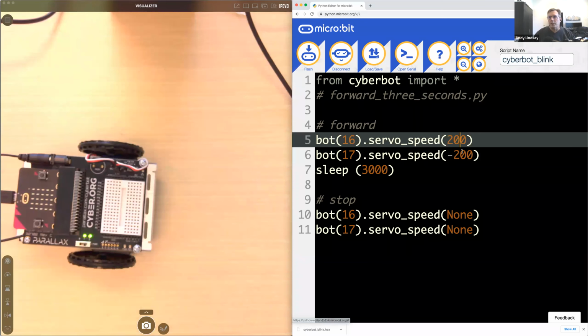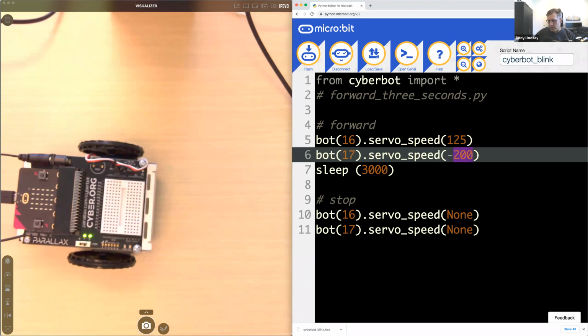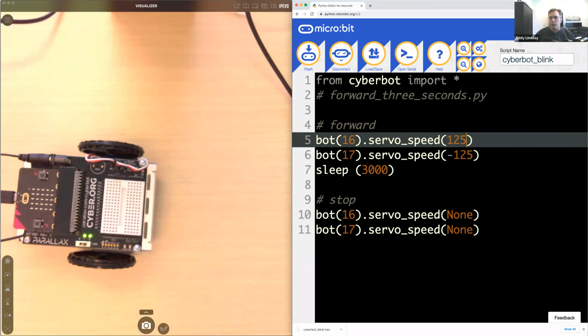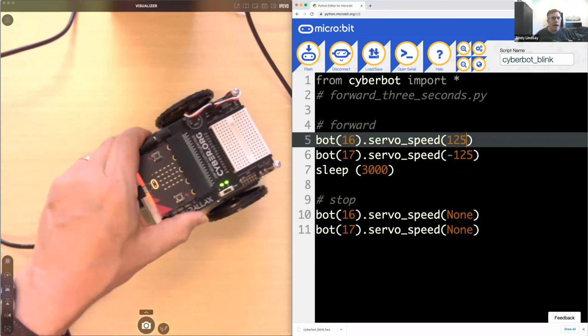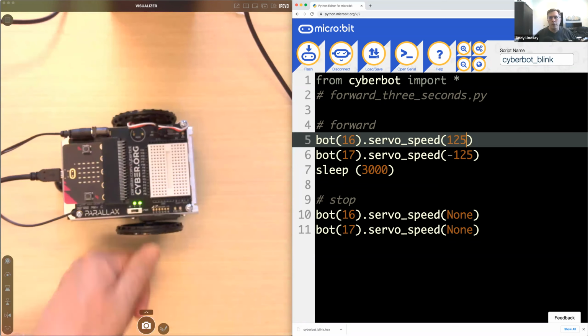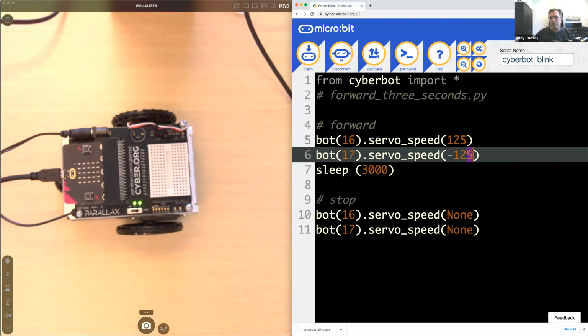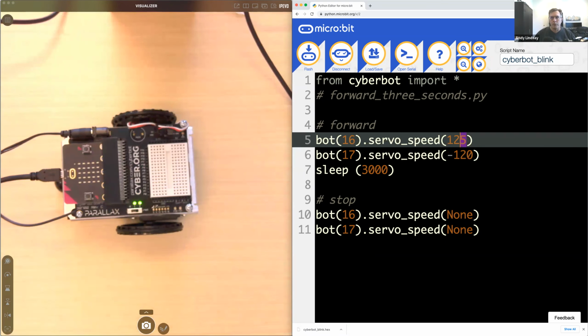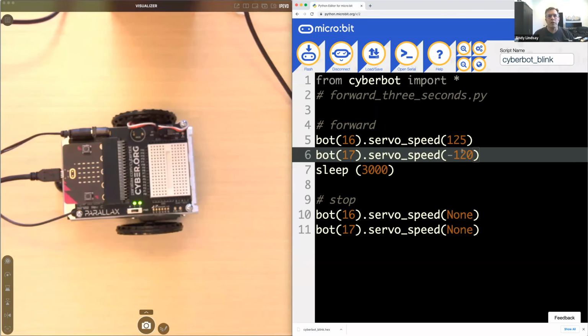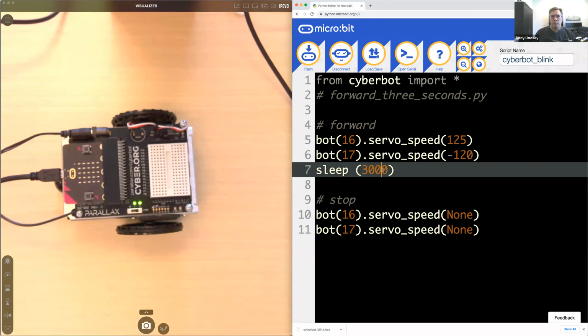The reason I don't like to use those values is because then you can't really slow it down. Like if you wanted to slow it down or adjust it a little bit, and you've got your 125s in there, you can slow down the faster wheel. And incidentally, if it curves to the left, you would want to slow down the right wheel. And that's this one. And so you could slow it down, say, 120 and 125. And then again, it'll take some trial and error, and then make a note of the values that are good for keeping it going straight forward. And the same exercise is done in the backwards direction.